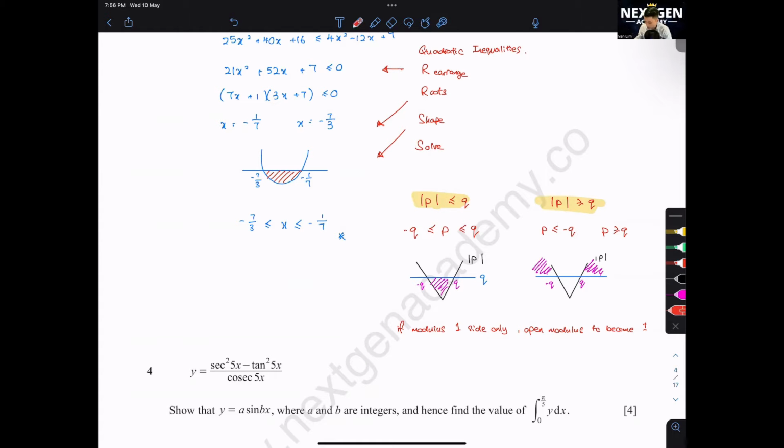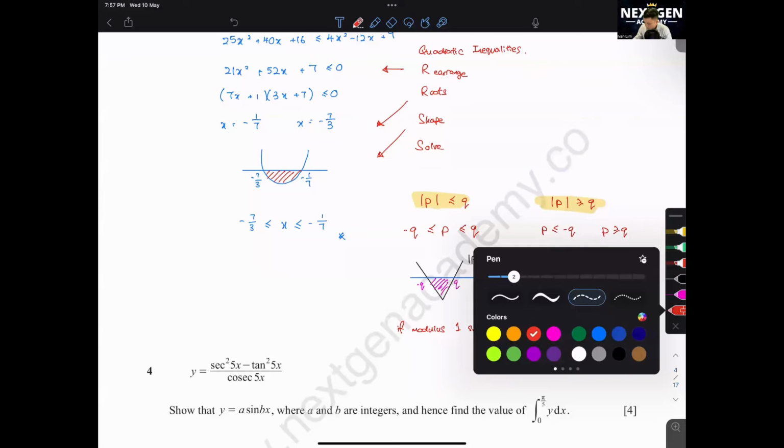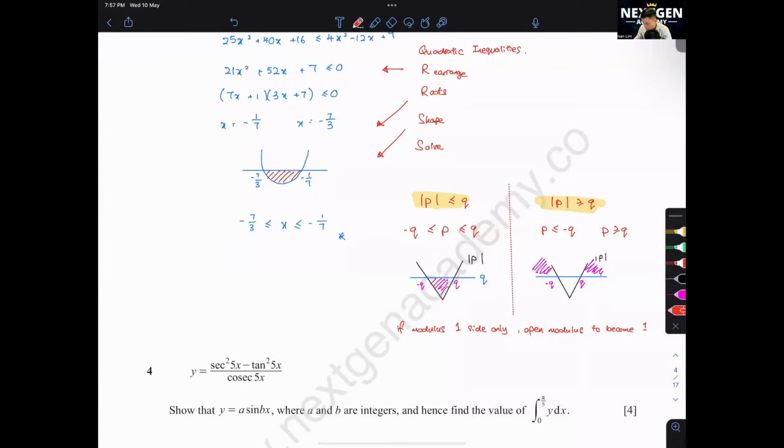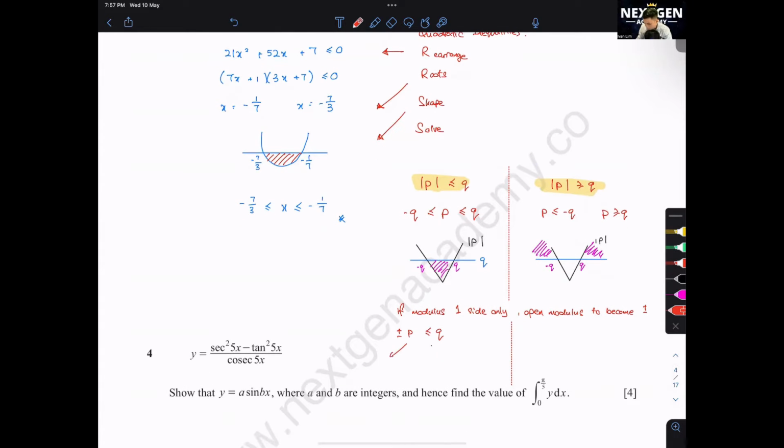For this part here, there's a reason why you cannot straight away put it to the right hand side. So what you need to do is like that, plus minus P less than or equals to Q. Then you will split the equation like that: P less than or equals to Q, negative P less than or equals to Q. For me, I rather do this method because I also will forget this side. And you see also here why you have to put the negative here first, because the symbol will change if I shift the negative to the Q side. So it will be P more than or equals to negative Q.